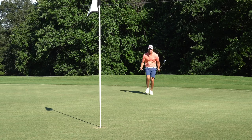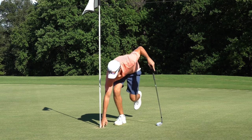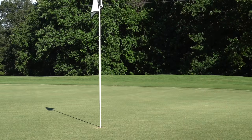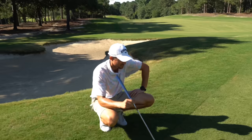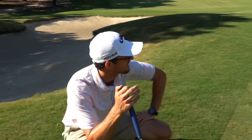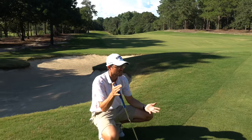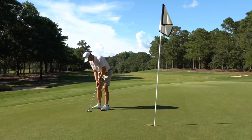Let's go. Let's go. Woo. George did not see that coming. The old chip in for the pin slammer. Did you see that coming? No, I was in my head like, all right, so he's gonna be even with two to play. This is awesome. Then we win the next hole, come striping it. And now we have to make this or else I'm dormy, two down with two to go. Thanks, man.